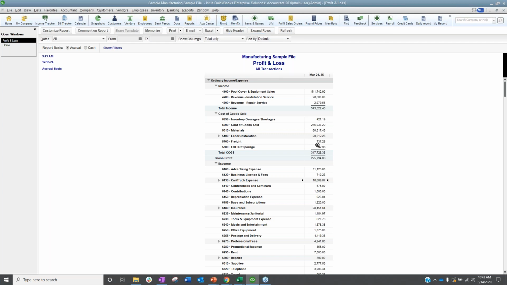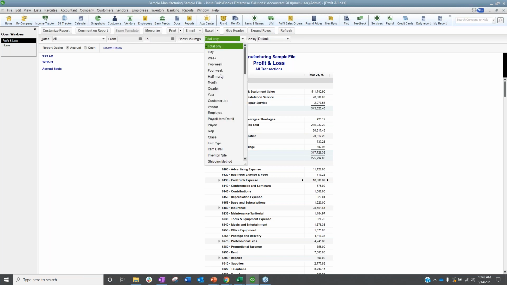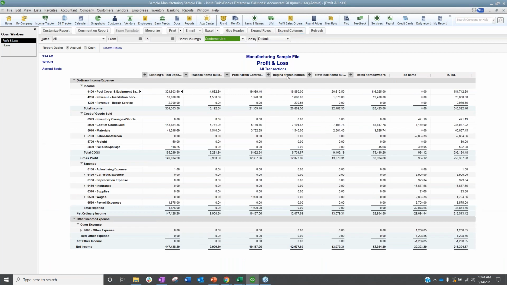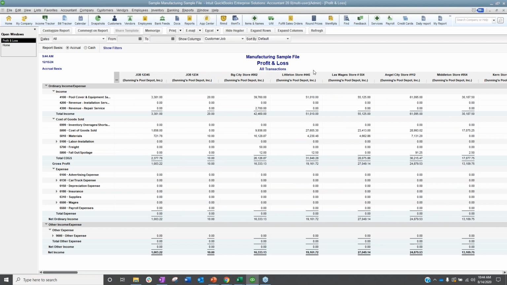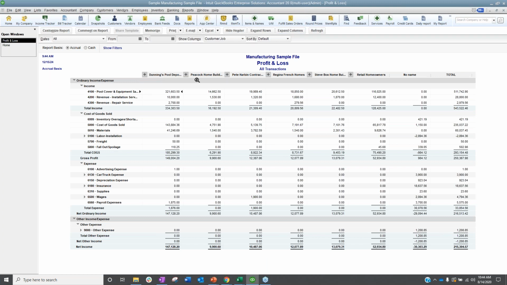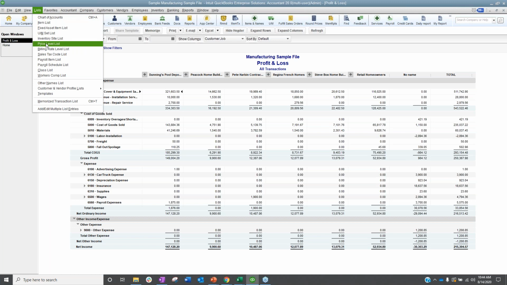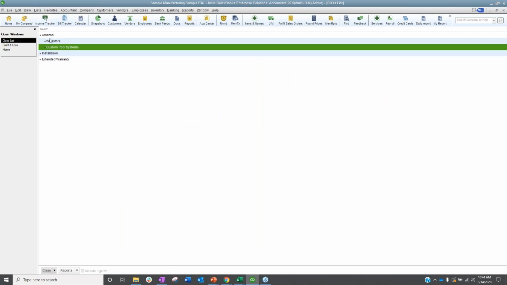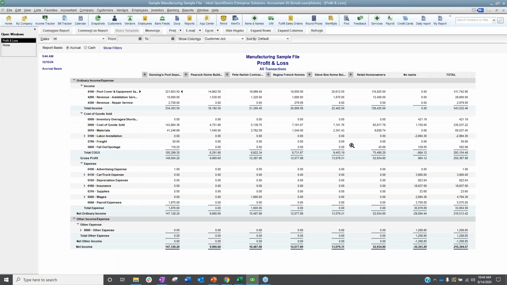The other thing that QuickBooks Desktop will allow you to do is if I have a report by like customer job, I can now, this is something that's fairly new, collapse my columns down. So you can see Dunning's Pool Depot actually has sub-jobs under it. I have the opportunity to expand and collapse columns down. You can do that by customer, and you can do that by class, right, which is like your department. So if you have classes with subclasses underneath, you would be able to collapse those down if you want to take advantage of that. Okay, that's all in product.